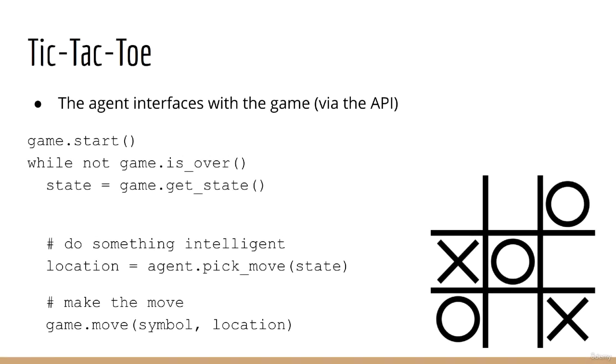You can imagine that this tic-tac-toe program will have an API that will allow you to interact with it programmatically. So for example, there might be a function to start a new game. There might be a function to place your x or your o at some location on the board. There might be a function to read the state of the board so you can see where all the x's and o's have been placed so far. There might be a function to check whether the game is over, and if so, who won the game, the computer or your agent. So that's the environment. Your agent, on the other hand, will be another computer program that interfaces with the tic-tac-toe game. Your agent may use an algorithm such as one from reinforcement learning in order to learn how to play tic-tac-toe from experience.